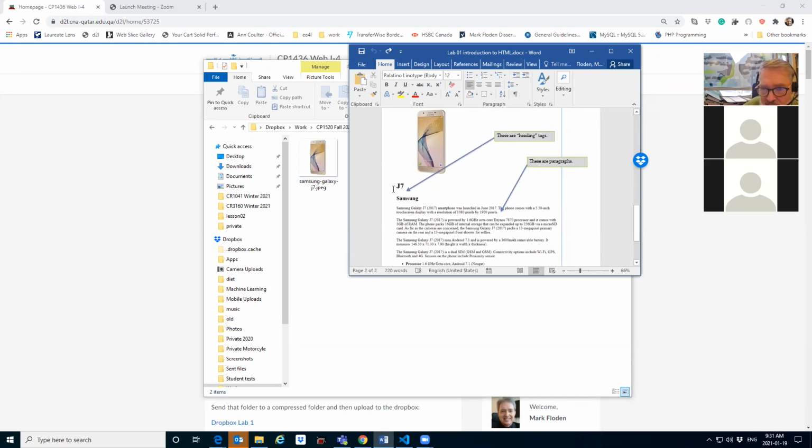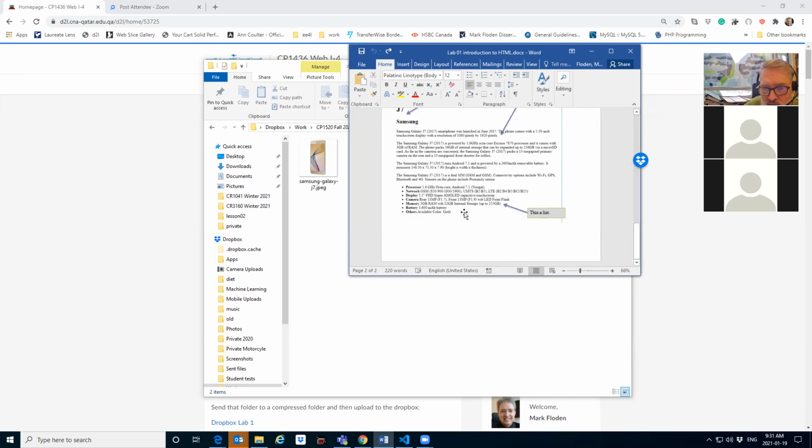So you need to use some heading tags, some paragraph tags, and you need to create a list with some list tags. You can decide what kind of list that is. I think it's pretty obvious that it's an unordered list, so that would be a UL. It's not a table, it's a list. Next lesson you will change it to a table. I know that because I was looking at the next lesson.